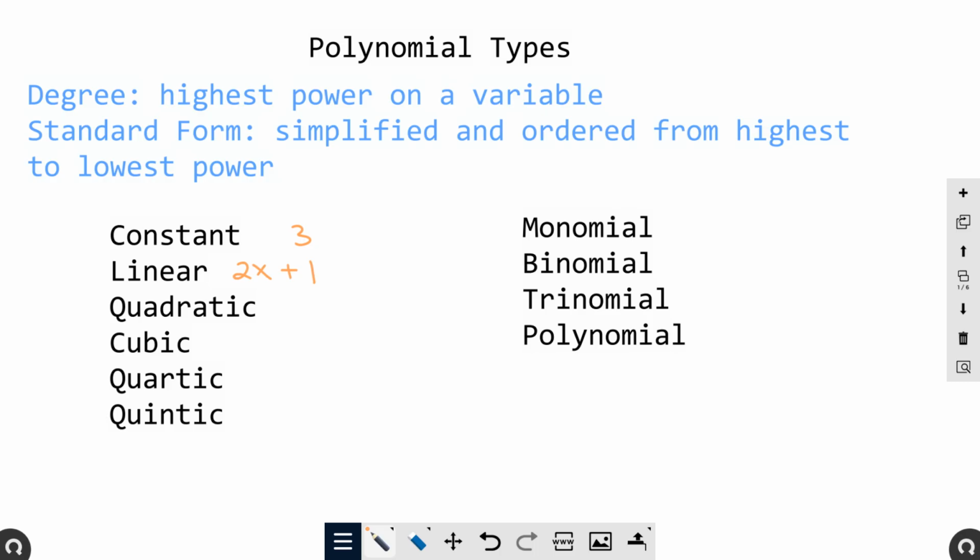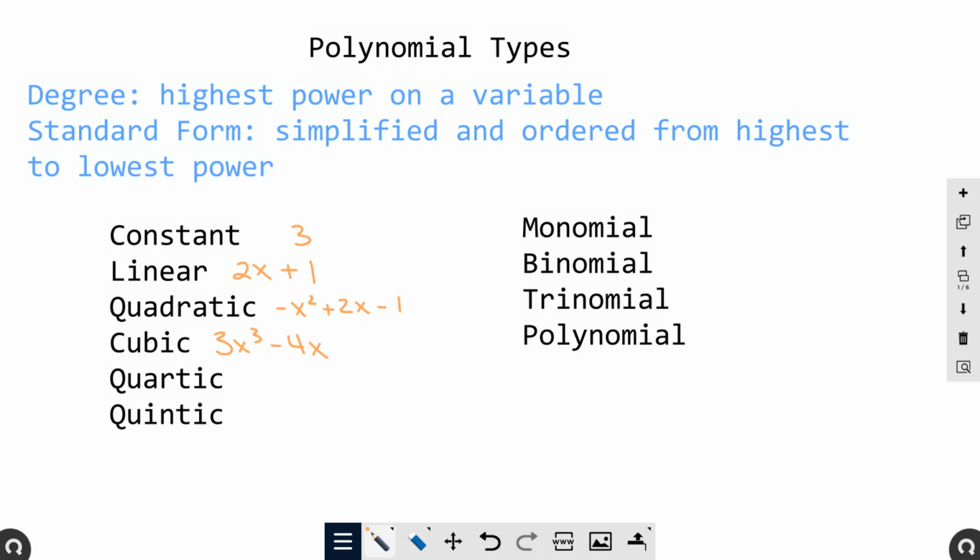What about quadratic? When you think about quadratic, what power do you think about? 2, it's actually 2. A lot of us think 4 because quad means 4, but it's actually a 2. So it would be like negative x squared plus 2x minus 1. That would be a good example of a quadratic because it has that x squared power. Cubic, third. So like 3x to the third minus 4x. It doesn't have to have all the other terms. You're just looking at the highest power.